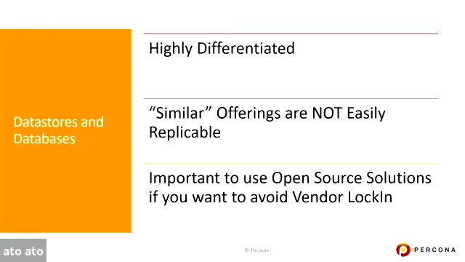So in this case, even if offerings look similar on paper, right, and maybe have all similar checks, the lift will be significant. And with that, I think it is very, very important to make sure from day one you are using open source technology if you want to avoid vendor locking.